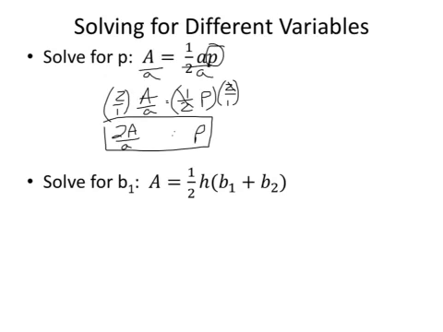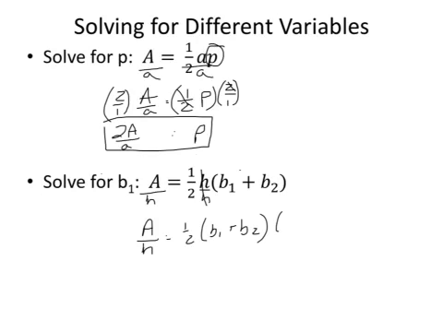So here we want to solve for b1. So this is the area of a trapezoid. We want to solve for our length of one of our bases. So this is going to be a similar calculation, only because the base is inside these parentheses, I'm going to move h and 1/2 first. So let's see what that looks like. Erase some of these little circles so you don't get confused. So I'm going to divide by h on both sides, and that's going to cancel out these h's. So I have area over height equals 1/2 times b1 plus b2, right?